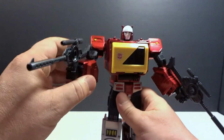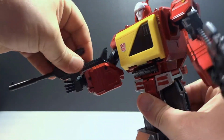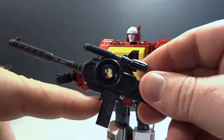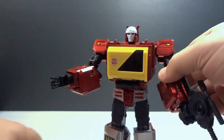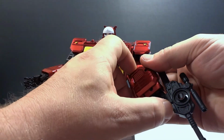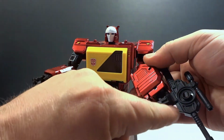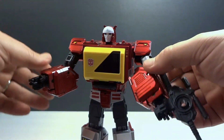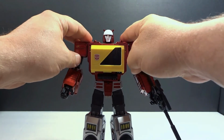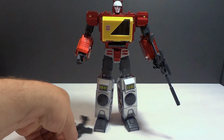And also, the guns, if you notice, actually has, unlike any Masterpiece so far, a trigger. Which is nice, as you can see. You can make the actual trigger finger, or I usually make it look like he has a finger around a trigger. There's an actual trigger. I just thought that was a nice little addition. So let's go ahead and put him into boombox mode.